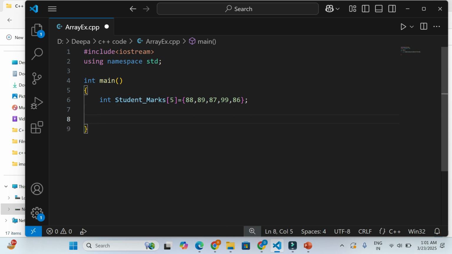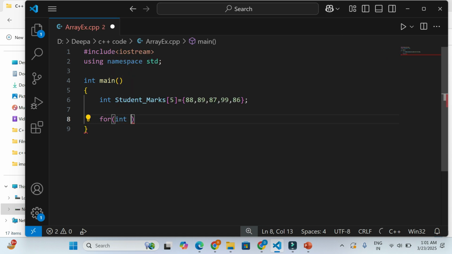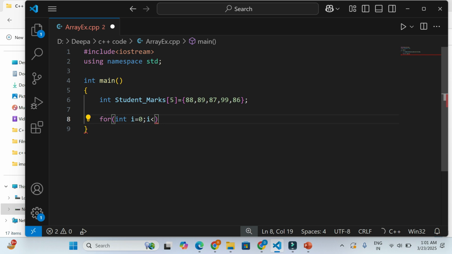Now how can we access the values of this array? We can use a for loop: for (int i = 0; i < 5; i++). Make sure you start with 0, i is less than 5, not equals, and plus plus.